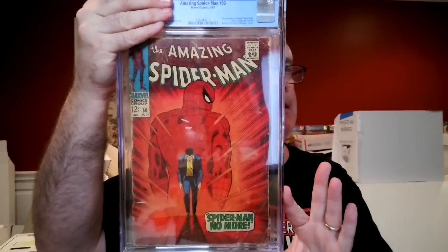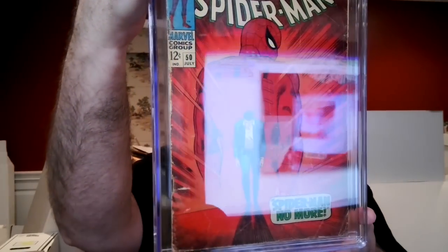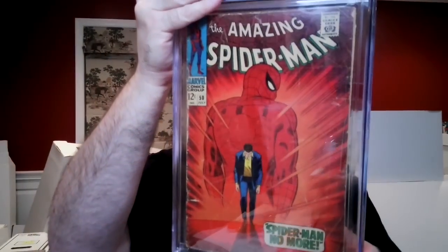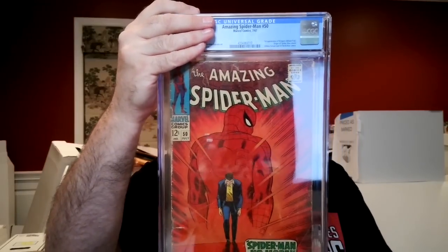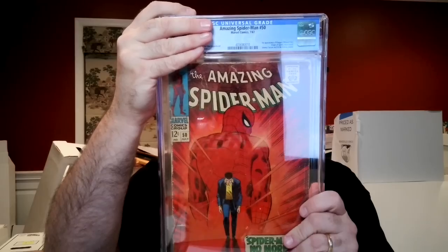And here's a big boy, I think. Yep. Amazing Spider-Man 50, classic cover, first Kingpin. You can see there's a lot of spine wear. Cover is pretty firmly attached, creasing. I had this at a 3.0. I'm gonna guess, what do you think? Cream to off-white? 2.5. Cream to off-white. Okay. So it seems as though in the lower grades I was overestimating a little bit, and in the mid grades underestimating. What do we have next?